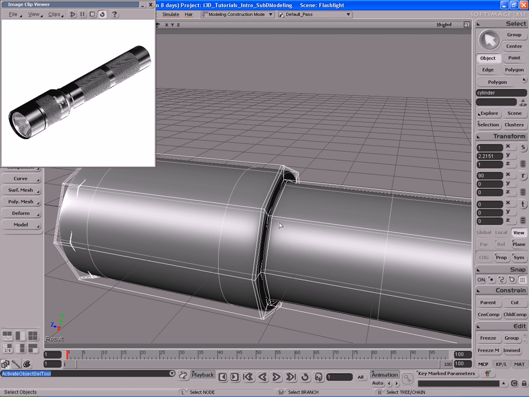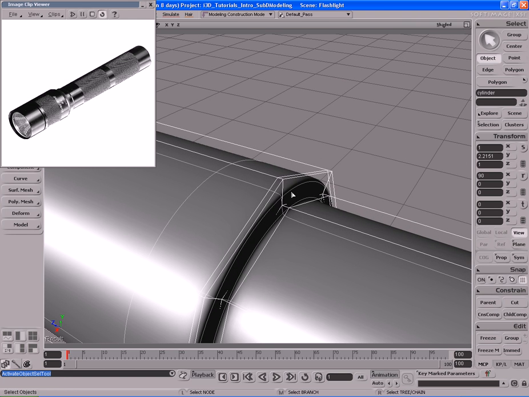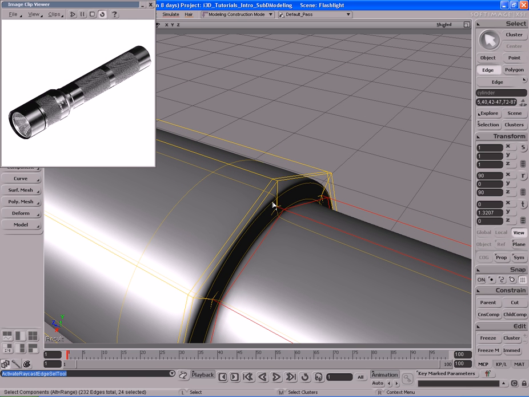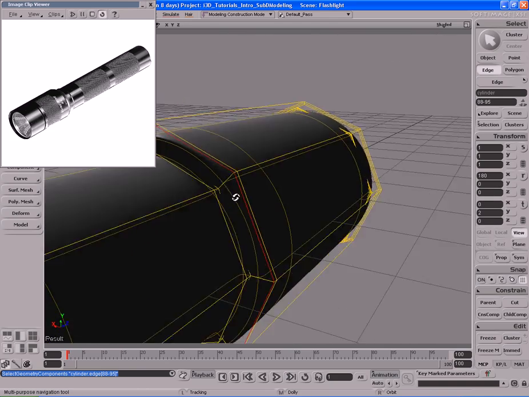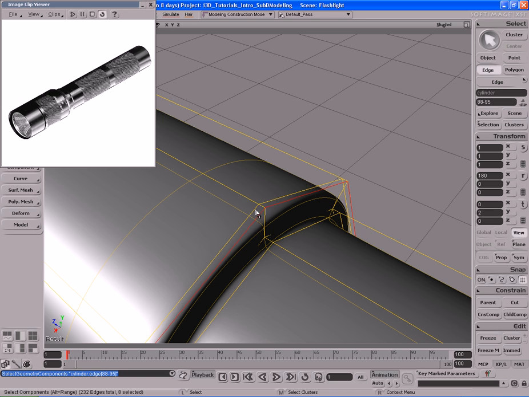Now here, I don't like how this part came out. This part should have a bit of a slant to it, a bit of a slope. So I'm going to fix that. I'm going to go to edge mode with ray casting. I on the keyboard is the shortcut. I'm going to select this edge, Alt, middle mouse button click this edge right here, the next edge in the loop, and you can see XSI selects the entire loop. But I need to also select this other loop.